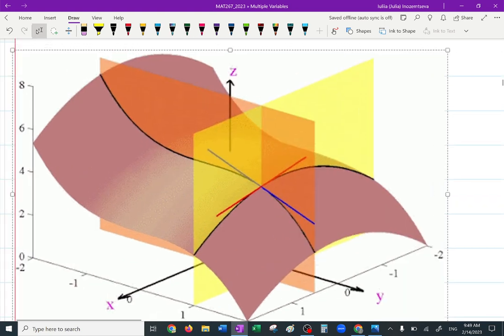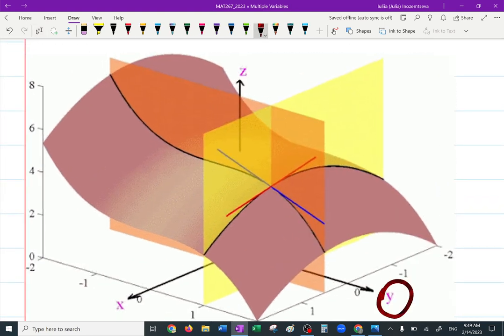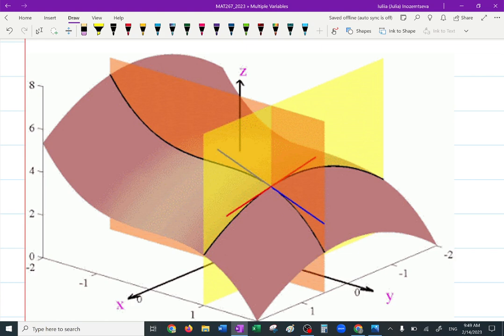See, if I fix y, then I'm taking this plane and cutting it down. Because y is fixed. Y is like 7. It's fixed, which means it's a number. Then I'm taking a plane, y equals 7, cutting it through this surface we have, which is a saddle-looking shape. That gives me this two-dimensional object in this case, and you find the derivative of that.